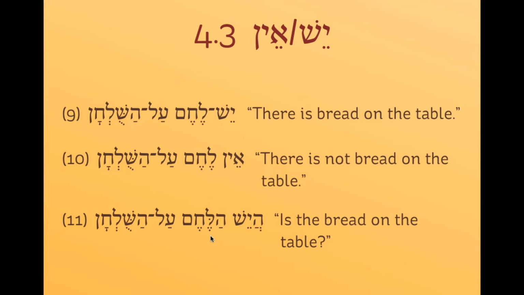Now, I just point out here that when you're stating the existence of an object or negating it, typically you'll be doing it with an indefinite noun. If you ask about the existence of an object, typically the object will be definite. It'll have the article. This is no deep truth about the Hebrew language. It's just pointing out a tendency in how we humans communicate.